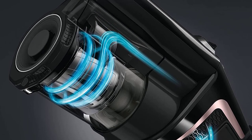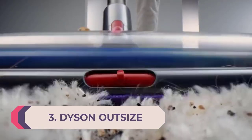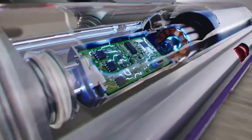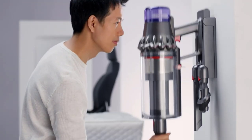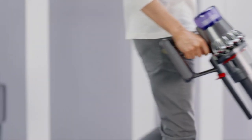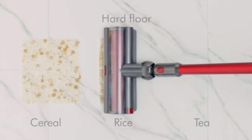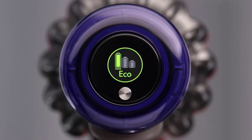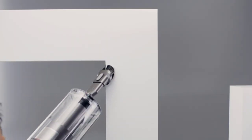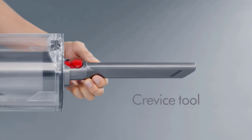Number three: Dyson Outsize, formerly the V11 Outsize. Dyson dropped the V11 name, but the Outsize continues to be the most powerful cordless in terms of power, capacity, and runtime, fully compensating for what a traditional corded model could accomplish. On a quick review, the Dyson Outsize features an unprecedented half-gallon dustbin, two removable batteries that each provide up to 60 minutes of power, and twice the suction of any other cordless vacuum according to Dyson. The high-torque XL floor head is noticeably larger than other V11s and covers more surface area in one pass.